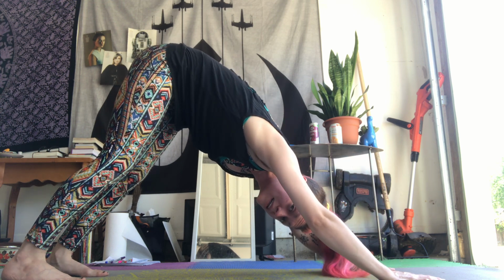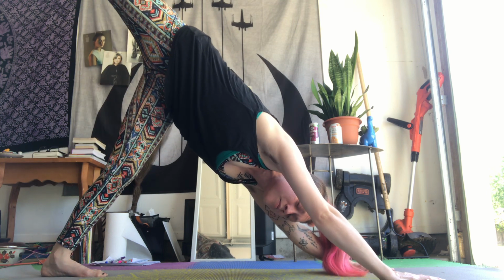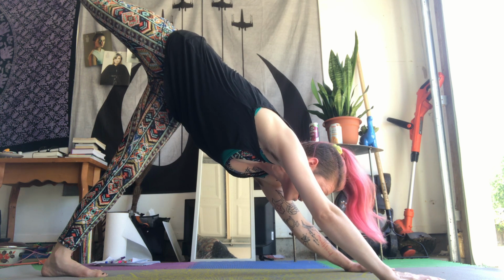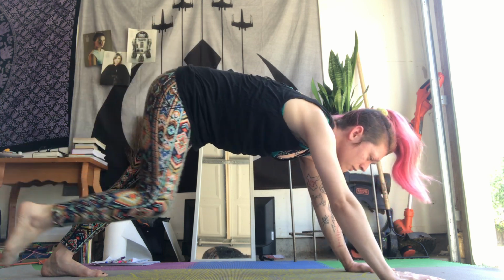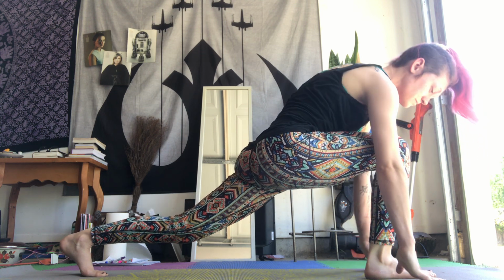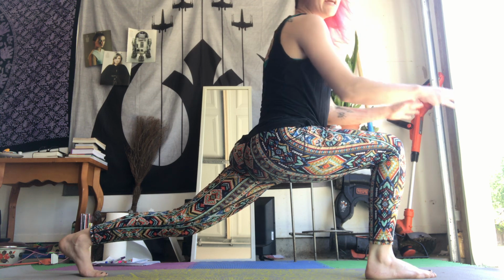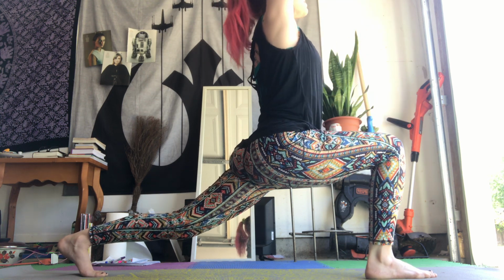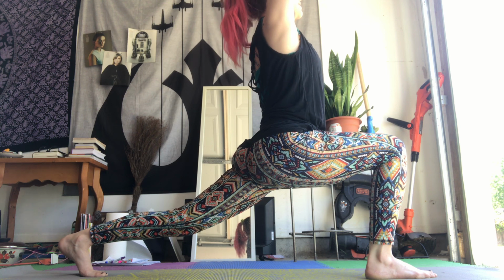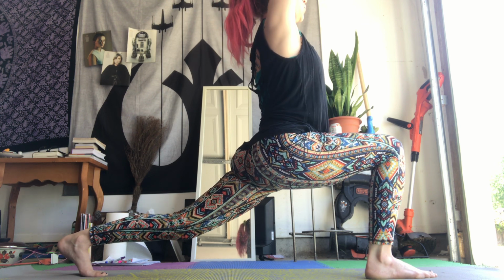Now I'm going to breathe in and lift up my right leg. And I stretch my leg up. I point my toes towards the ceiling, and then I look towards my hands with my eyes, and I bring my foot all the way up in between my hands. And then when I feel like I'm balanced on my feet, I bring my hands up and reach for the ceiling. This is warrior one. We're balancing on our feet and taking a big deep breath in and out.